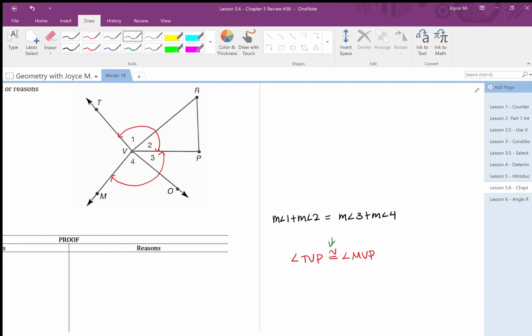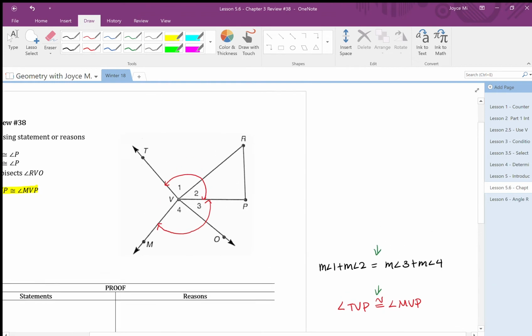So I'm going to go up here. I'm planning using backward reasoning. So I look at what I need now. I'm going to go from the beginning and use the givens to see if I can arrive at two equations where measurement 1 plus 2 and measurement 3 plus 4 equal each other. So let's look at a given.